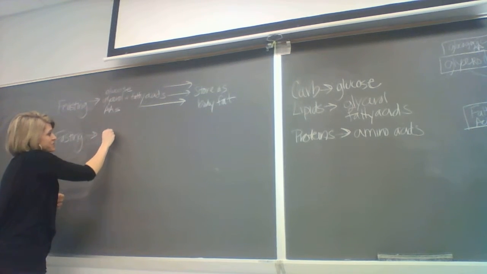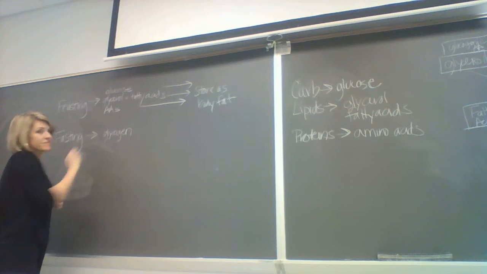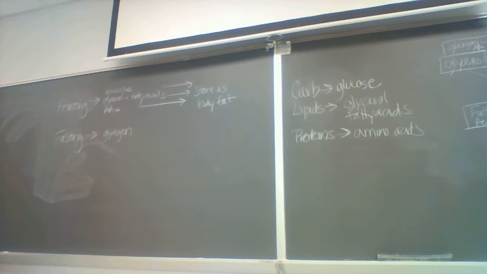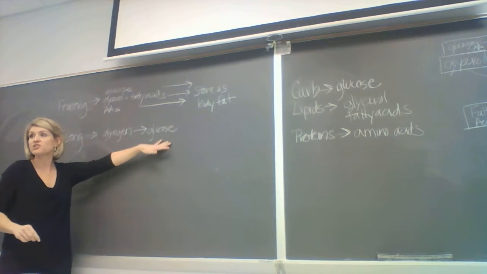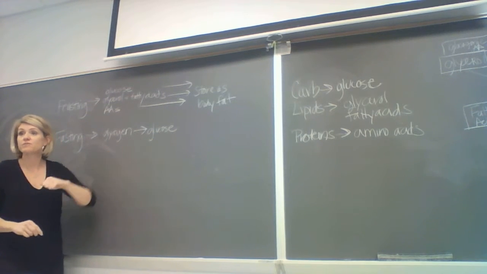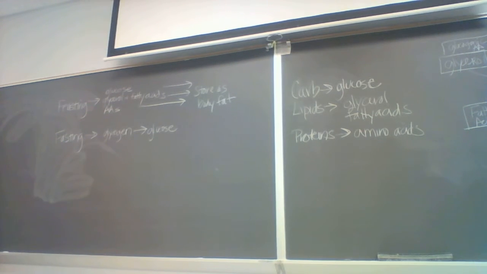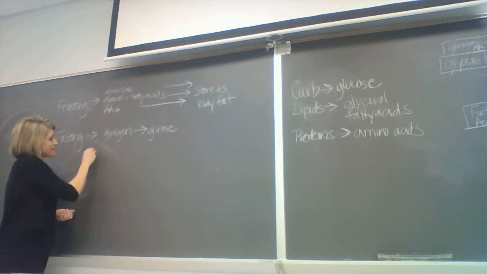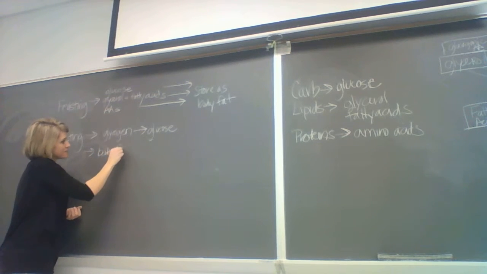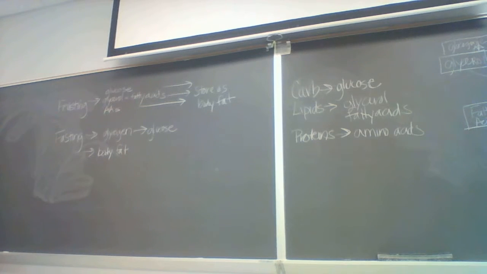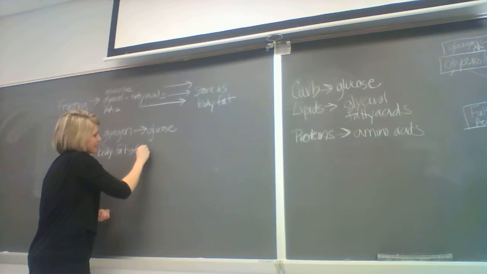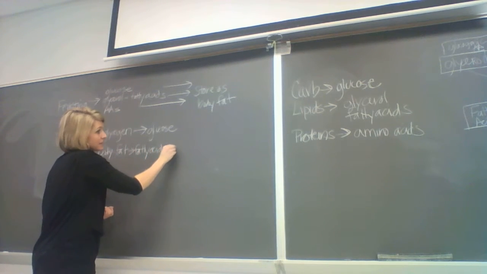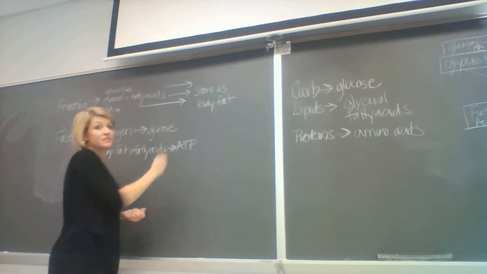It's going to take your glycogen stores, where you stored carbohydrates or glucose, and break that down to get glucose for your blood sugar, for your brain, for those cells that can only use glucose. And then if this continues, your body will take body fat, specifically the fatty acids, and start breaking it down for ATP, for energy.